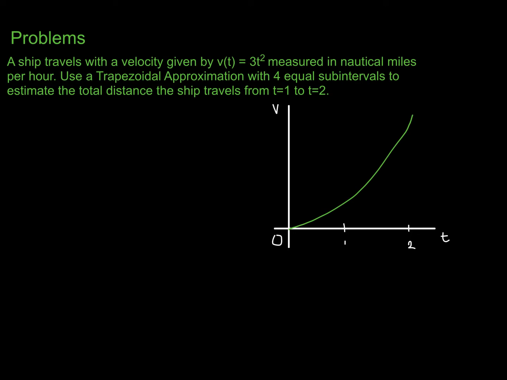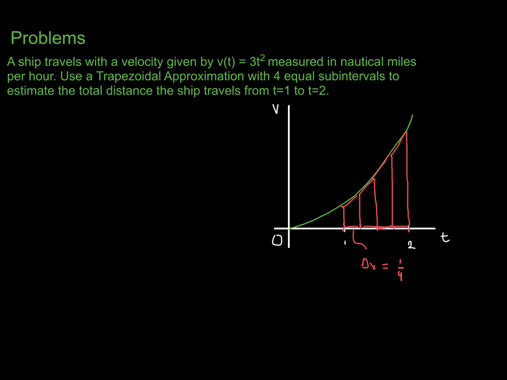All right, hopefully that went well. Just by reading the problem, I can tell that I'm going to need to find the area underneath the velocity curve in order to figure out the total distance that the boat has traveled between the time of 1 and 2, 1 hour and 2 hours. And I'm going to use a trapezoidal approximation with 4 equal subintervals. So I went ahead and sketched a graph. Of course, you don't need to if you are feeling really comfortable with this situation, but particularly for a trapezoidal approximation, it will be helpful to visualize each trapezoid so that we make sure our calculations are accurate.